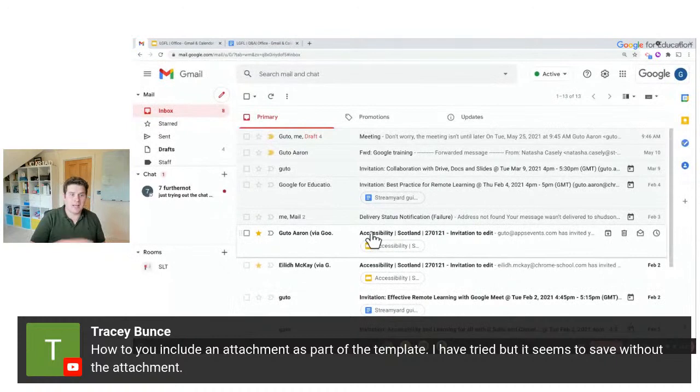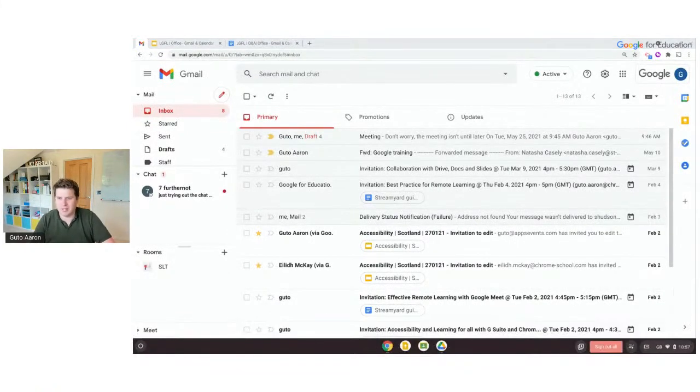If you're using attachments in your templates, you want to be adding them from Google Drive as well. Yes, I can see you saying yes, it is there. What I would say, Tracy, is the more you start using the Google platform, we're doing the Drive session later today, the less you'll be using that paperclip. So I've been using my Google Drive as my home for all my documents for a good 9-10 years now. I never use that paperclip anymore because everything's in my Drive. My PDFs are there, my images are there, all my documents and even my videos are saved in there. So then you can use that feature to attach as well.